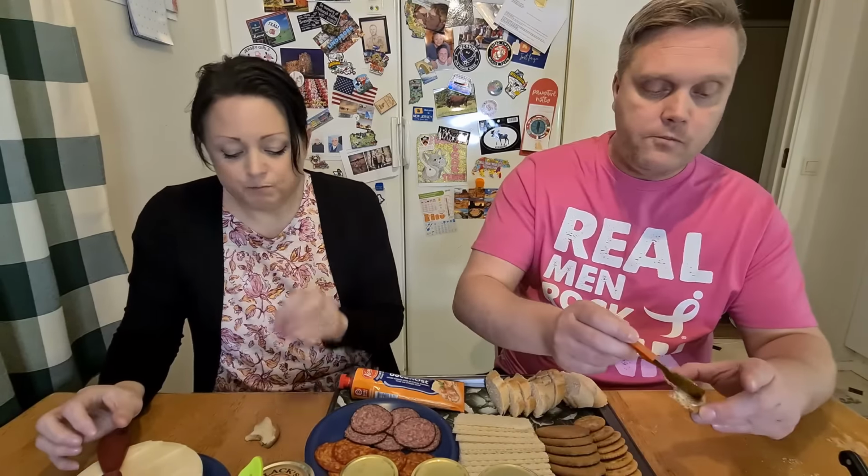Mmm. No. Digestive doesn't have a chance. Oh, that's a good combination. Oh, that's so much flavor. I love it. Yes. This is way more delicious than I expected because the first bite, digestive cracker flavor, didn't stand a chance towards the pumpkin. But after a while, you get to taste both, and I love the flavor of digestive. And was it good with cheese? Yeah, it was really nice.